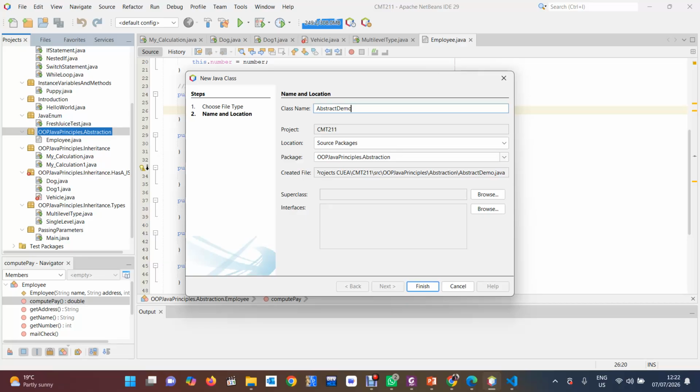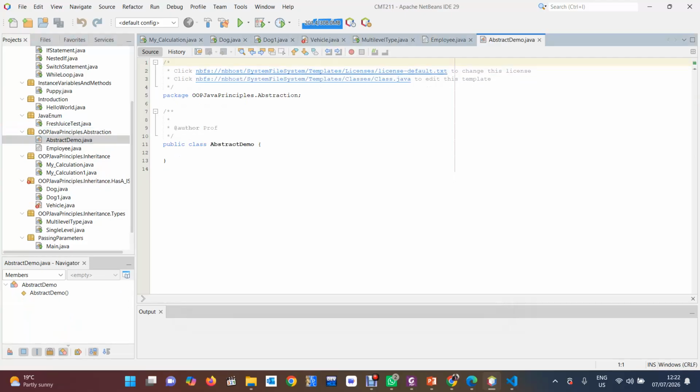This one is an instantiation of the employee class, which we have here. So an abstract demo to be used to instantiate this.